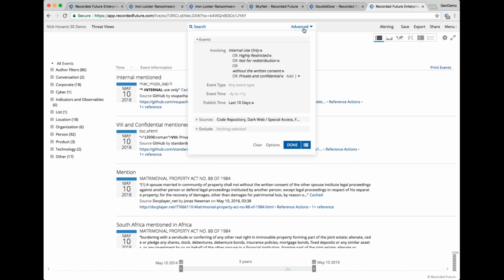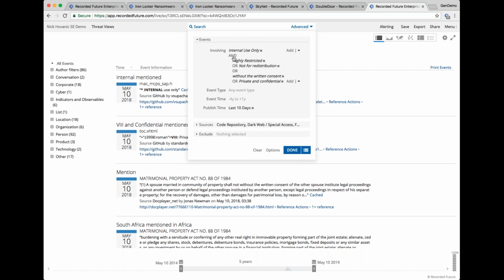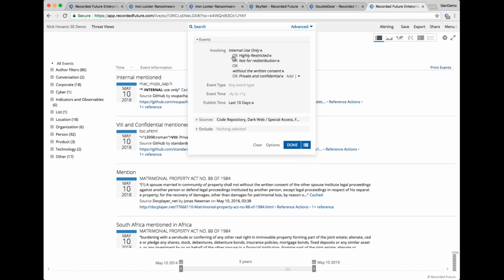Using our advanced query, we could do some very specific searching. So if I wanted to search for, we have here internal use only, or highly restricted, or not for redistribution, etc. I could come in here and specify all this information. If I wanted to combine it, I could quickly click the or, and it will switch to an and. So I can always do that if I want to chain items together. And I can always change this to be a little bit more specific if I wanted to. So let's say I work for Acme Bank, and I wanted to say Acme Bank internal use only. I can add that information on there to start to look for that very specific text string.